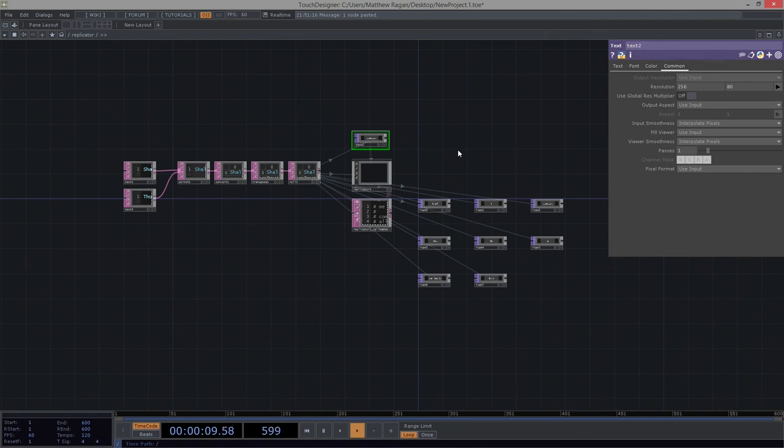What then is instancing, and how can we pull apart the difference between replicating and instancing, and when do those two things live in the same world, where we want to take advantage of both of them?